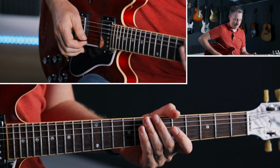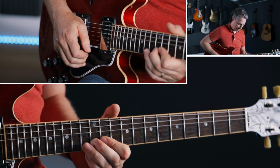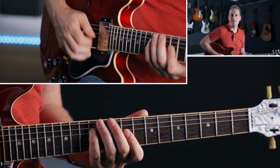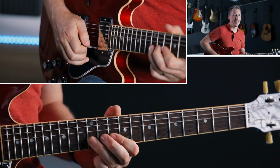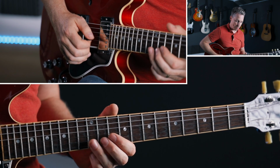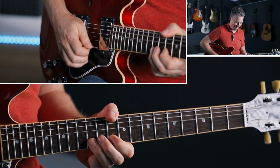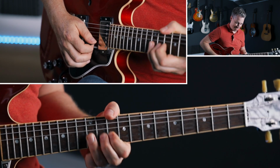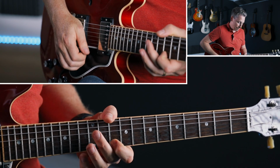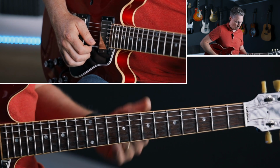Then we get to the manipulation. Okay, so all this is that pentatonic box 2 again, but we're really playing around with it now. So we're starting on the 12th fret of the B string. Okay, so we've got boom, bam, and I'm going to give that a little bluesy curl, just a quarter bend.